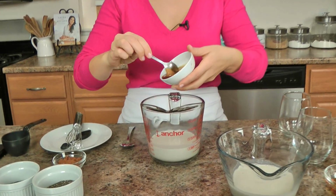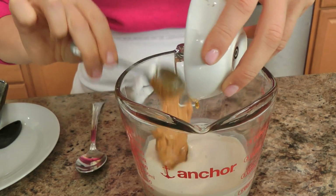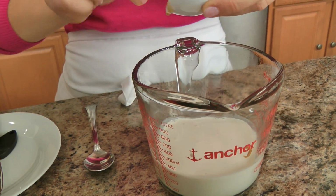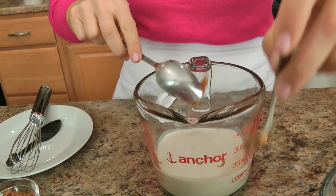I'm using maple syrup as a sweetener and natural peanut butter. You can use almond butter, and you could use a no-calorie sweetener if you want to, but I think a little bit of the maple syrup is so fantastic. I love it, and I'm going to add it.